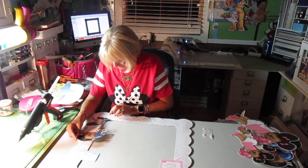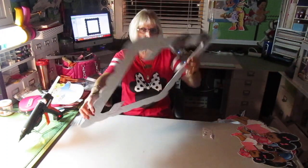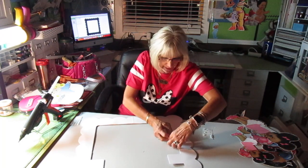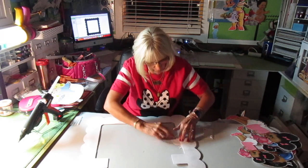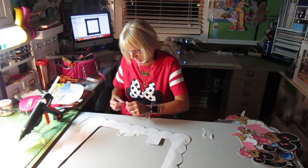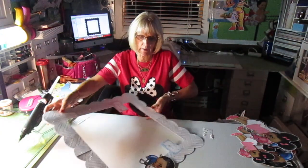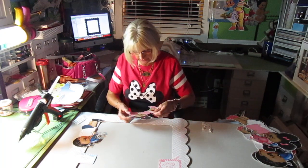People have asked me, do they have to have these machines to make some of these pieces? And no, you don't. You can do a lot of the big pieces by hand — there's a ton of them, if you have a printer, that you can make by hand. I would never do little tiny things by hand. But for those of you that don't want to invest in all this stuff — if you're just going to do one party or make some invitations for your child — you don't have to have the machine. Anything Disney like Mickey or Minnie is very easy to cut out by hand. Time consuming, but that would be the route to go.